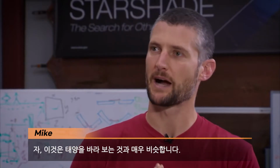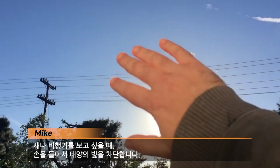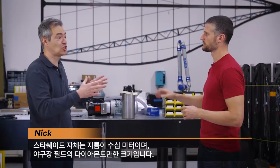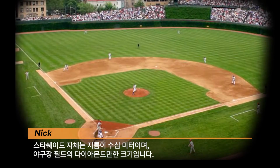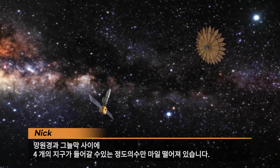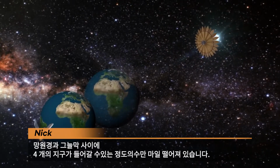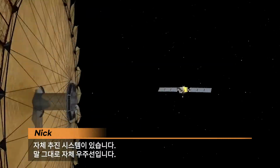Okay, so this is much like I'm looking up at the sun and I want to see a bird or an airplane. I put my hand up to block the sun's light, but we have to do it on a much larger scale for a star. The starshade itself is tens of meters in diameter. That's the size of a baseball diamond. Just about how far away from the telescope would it have to fly? It's tens of thousands of miles. You can fit like 4 Earths between the telescope and the shade. It's got its own propulsion system. It's literally its own spacecraft.